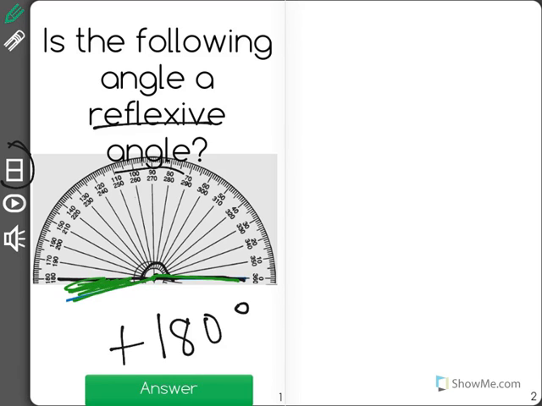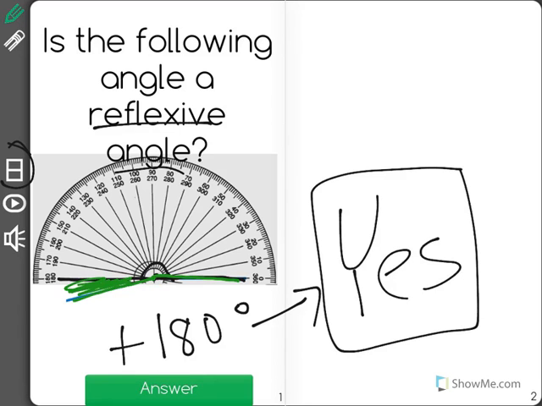So as we said, if an angle is greater than 180 degrees, it is reflexive. This one, yes, it is a reflexive angle because it is greater than a straight angle with this little green section in here.